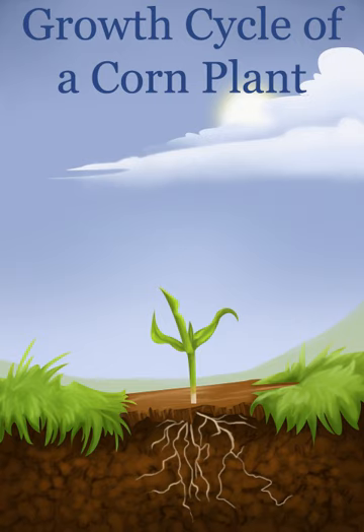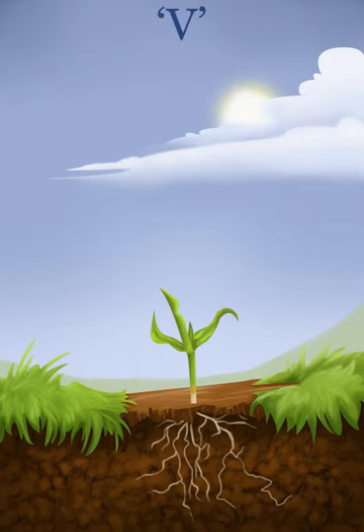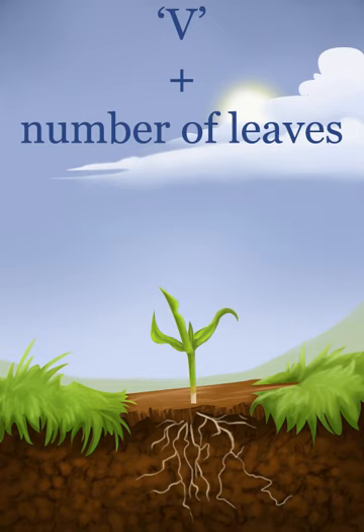In the very first part of its life, the corn plant spends most of its time growing its stalk, leaves, and roots. These individual stages are called vegetative stages because they have to do with the overall growth of the plant. Each stage is marked by the collar and how many leaves the plant has. These stages are written with a capital V, followed by the number of leaves the plant has in that stage.